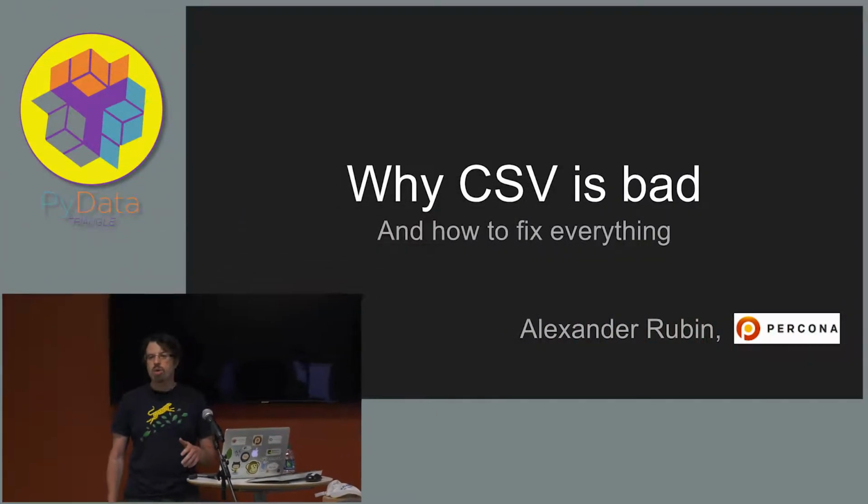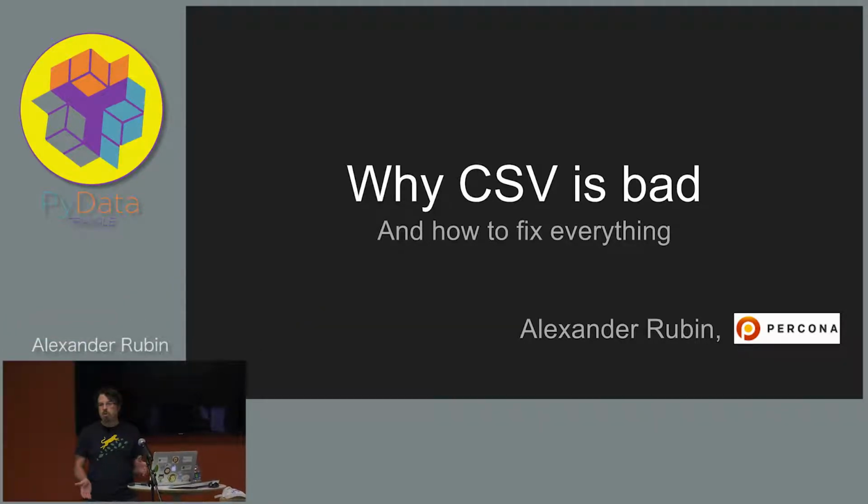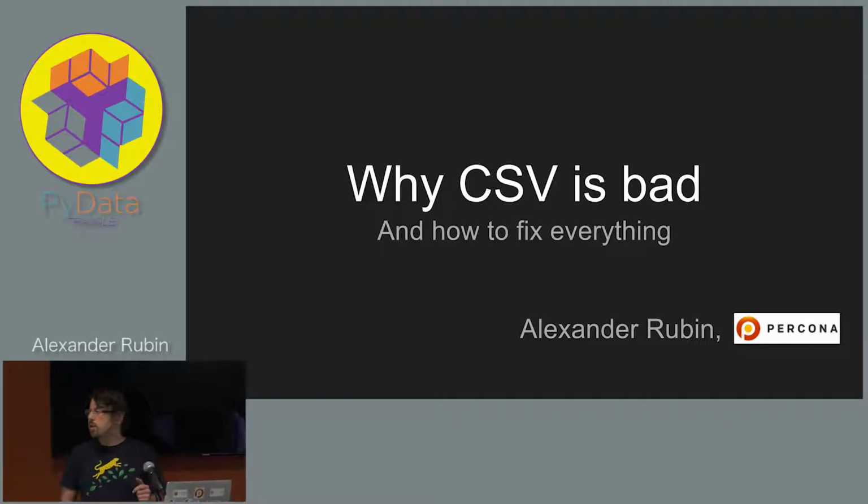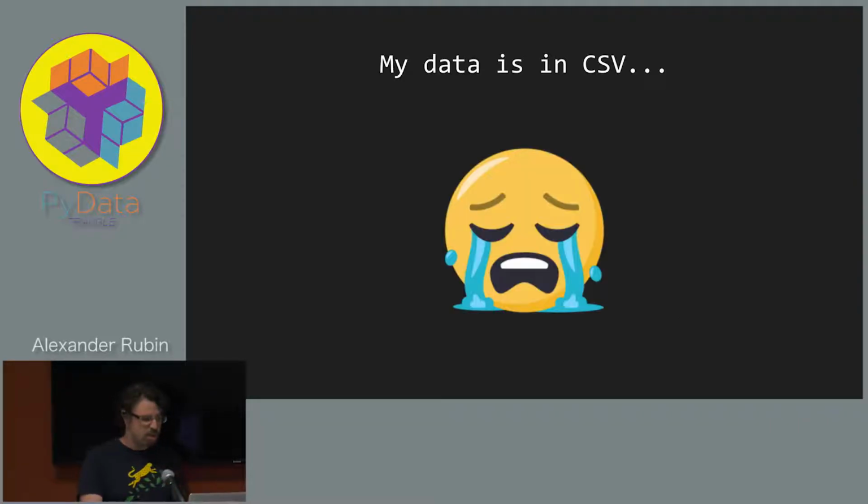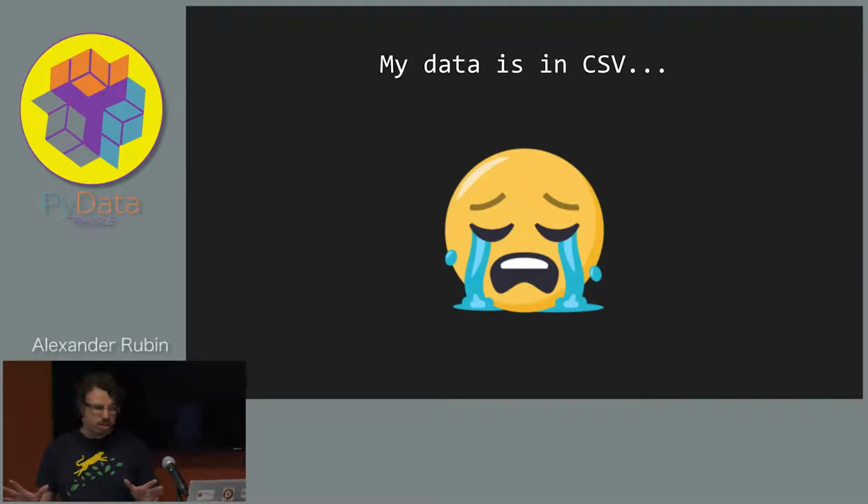What I want to talk about is why CSV or any textual delimited data is bad. Last weekend, I spent at the SAS data dive, and we were analyzing various data sets, and CSV was one of the formats used for data exchange. I'm sure that you are using CSV for data exchange, and this is really, really sad.